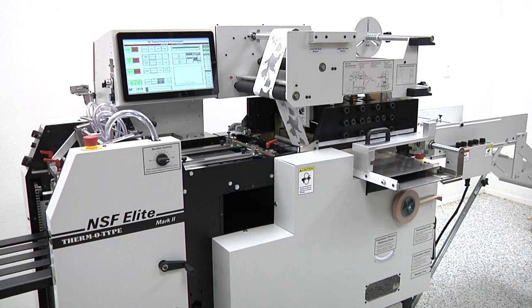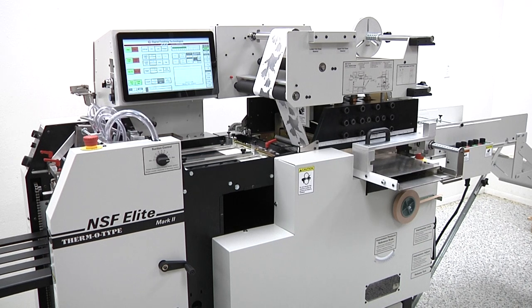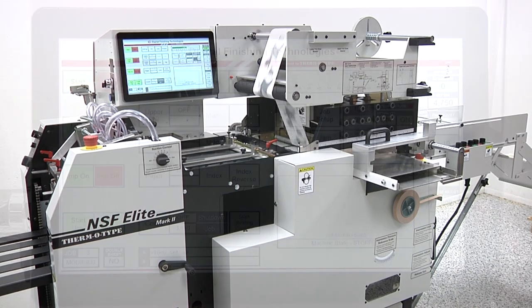The NSF Elite Mark II can produce blind and foil embossing, flat foil stamping, and die cutting at speeds up to 5,500 impressions per hour. The Elite provides advanced operator controls, enhanced safety, ease of operation, integrated ergonomics, and proven reliability.